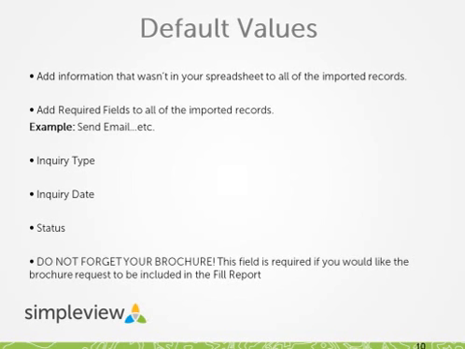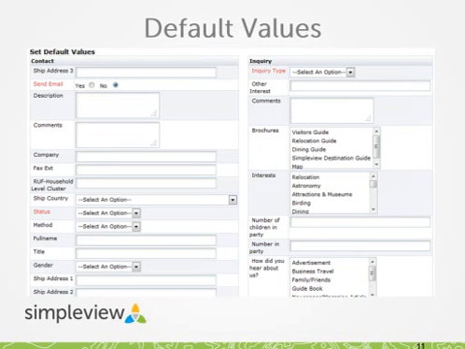And also one thing that we want to really make sure we don't forget is the brochure. If these people inquired because they were asking for the brochure, we can't forget that brochure code because it won't populate the fill report. So as you probably know, the fill report works specifically off of that brochure. So we'll go in and we're going to take a look at these fields. The red ones are required. You do need to fill those in at minimum, but you can expand beyond that and fill in any of the other fields. Just understand that whatever you put in any of these fields are going to go on every record.